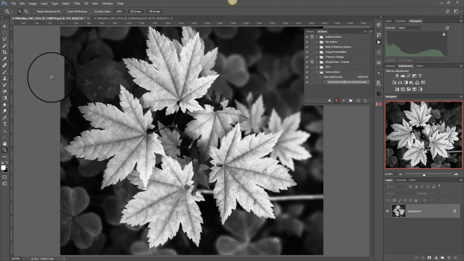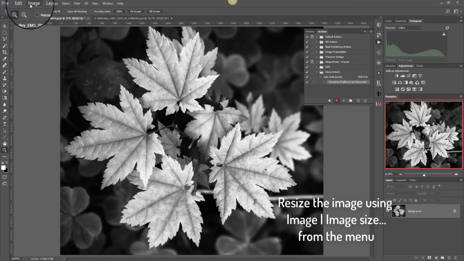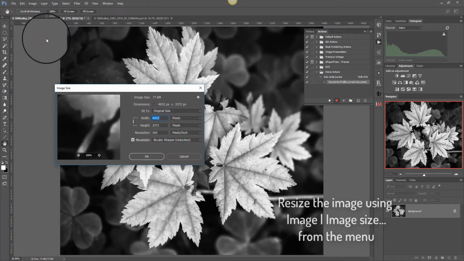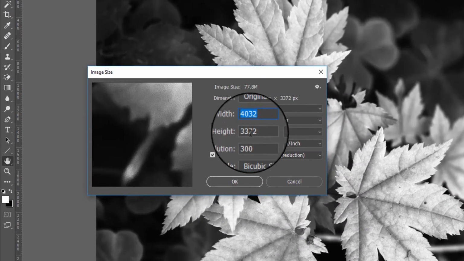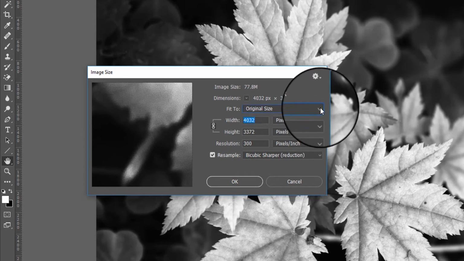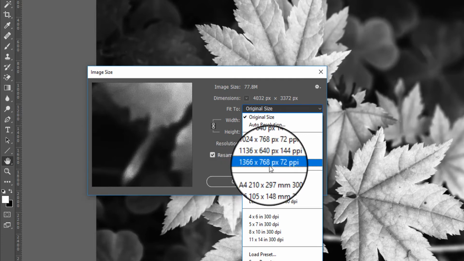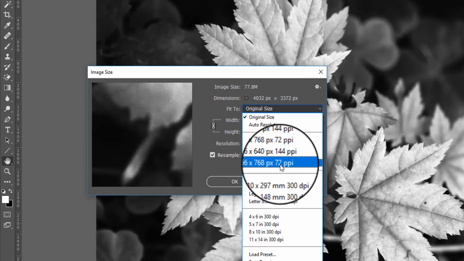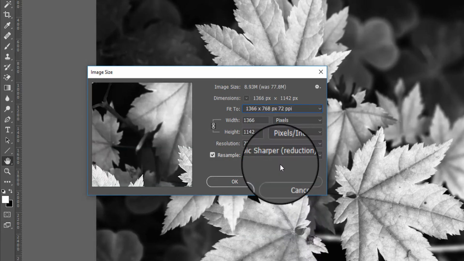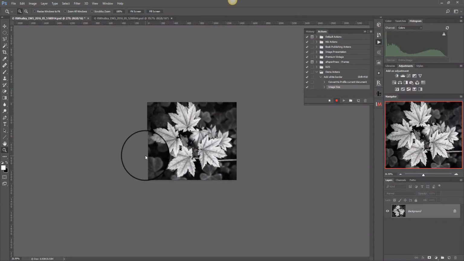The next thing I want to do is select an image size that's more appropriate for displaying on the internet. I'll do that by selecting Image, Image Size, and I can either enter my image resolution here, or I can pick one of the predefined. I'm going to pick this one, 1366 by 768, at 72 ppi. That's pretty ideal for displaying on Facebook, Flickr. I just click OK. Now, as I did that, the action has been recorded up here. So you can see the first step, Convert to Profile, and the second step, Image Size.